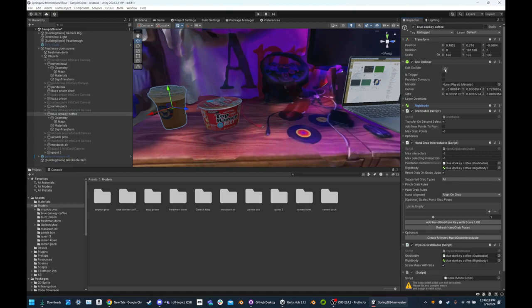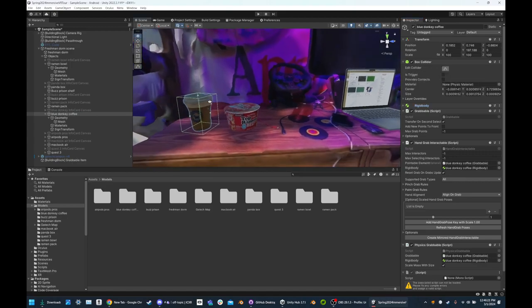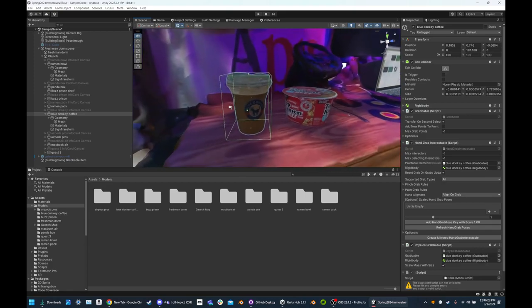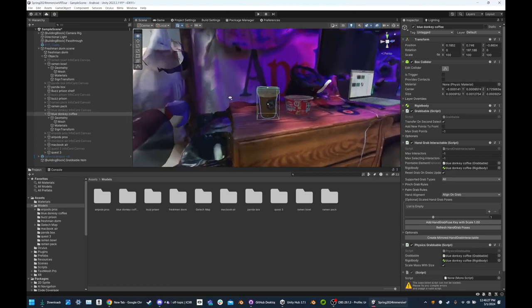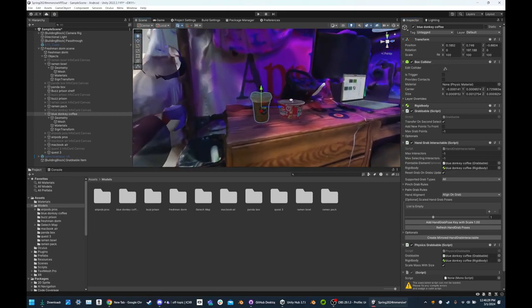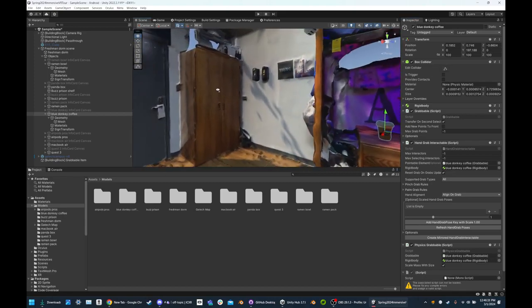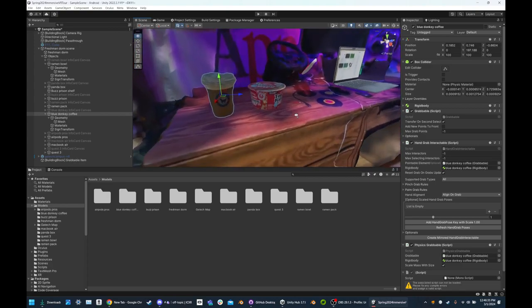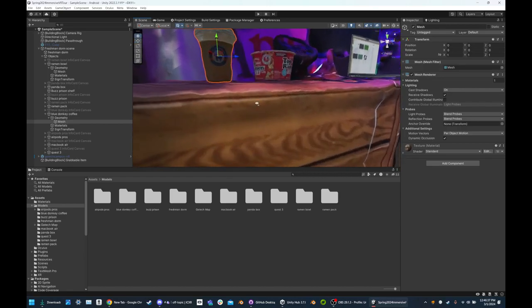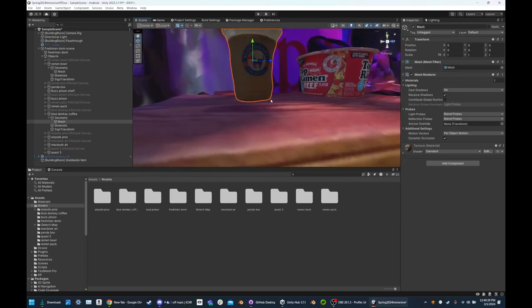Okay. So you should be able to see this edit collider button, and if you click on that, you can see the collider. So, yeah, I'll just walk you through it. Box collider is just a decent approximation, because sometimes with the mesh collider, it won't have a flat bottom.